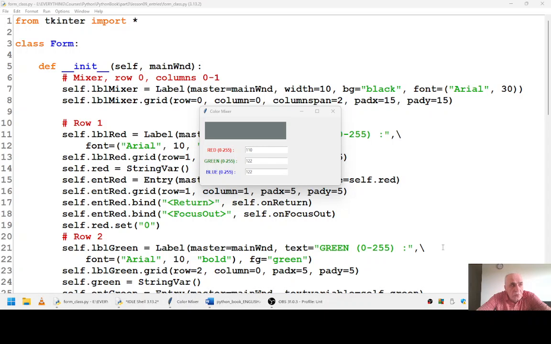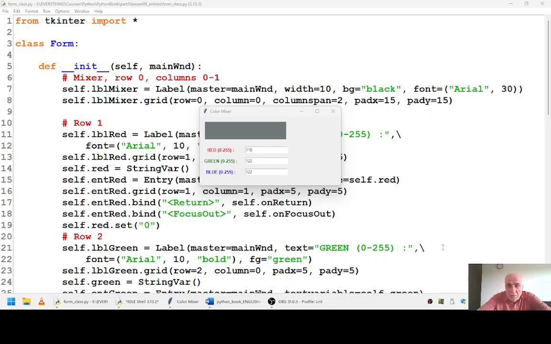Also, we are going to try a new layout manager. If you remember, we used a very simple method called pack, when you basically align widgets in one row or in one column. But you can also divide your form into logical rows and columns.